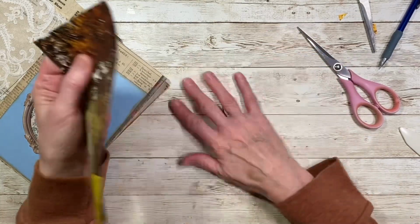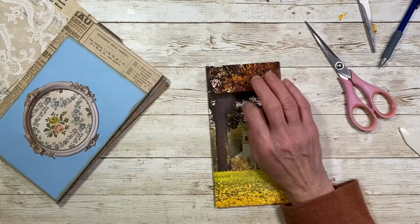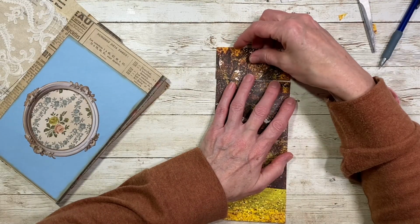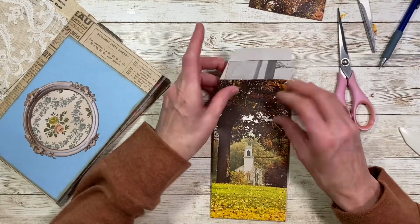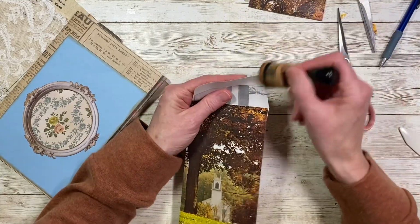Where's my piece that I cut out? Did I throw it away? Because I could take it and line this part with it, couldn't I? Put my tree back together. I could do that. I mean, I don't need to. I'm not gonna. I actually kind of like having the difference there.